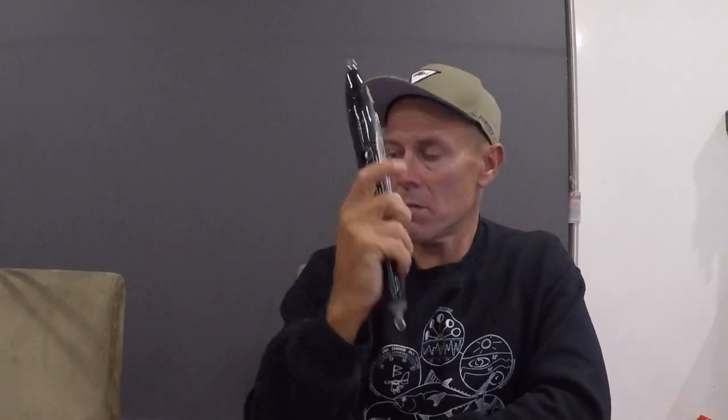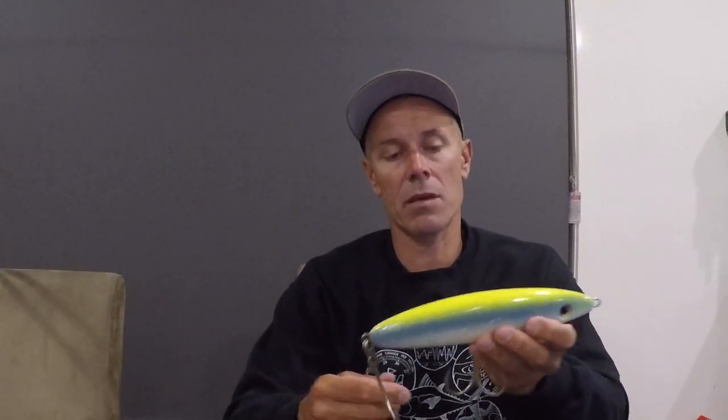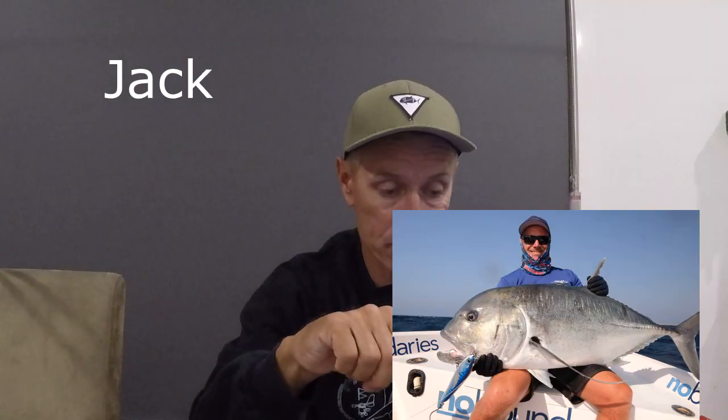Moving on to sinking sticks — pretty simple selection of four lures coming over with me. I'll probably take a couple of multiples. ASWB SS185, big profile. These are all simple lures to use. Orion GTX 170 is coming. Orion Plug Tropic 180 — this was a little secret weapon last year, this thing killed it in the rough water. Of course, no trip on GTs anywhere on the planet would be complete without an Orion Bigfoot 180 in a busy colour. I'll probably take a couple of these different models — that's basically it for sinking sticks.